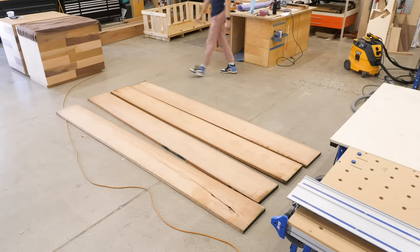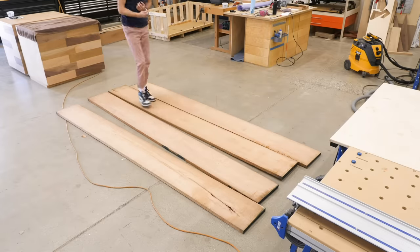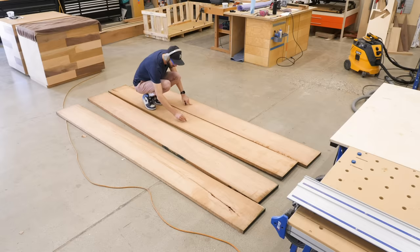Okay. So basically what happened was we had 14 inch boards, but our jointer's only 8 inches. So in order to be able to make the tabletop, we couldn't join anything, which means... Okay, anyway, what Chris was trying to say was we did a big panel glue up and we did it in sections to make sure we got all the glue joints nice and tight.